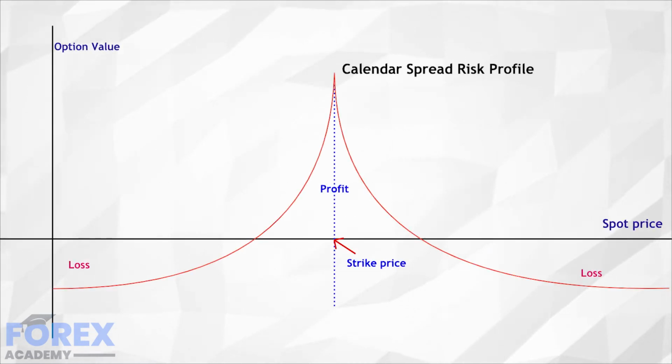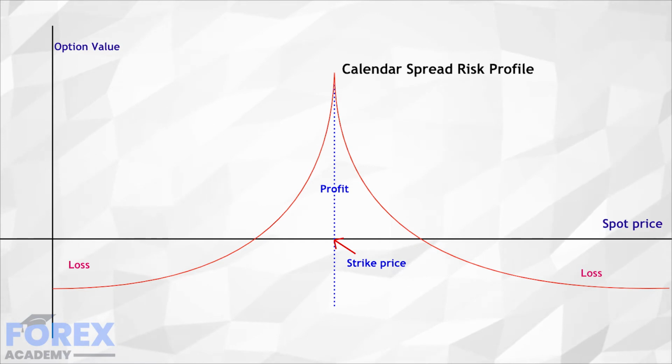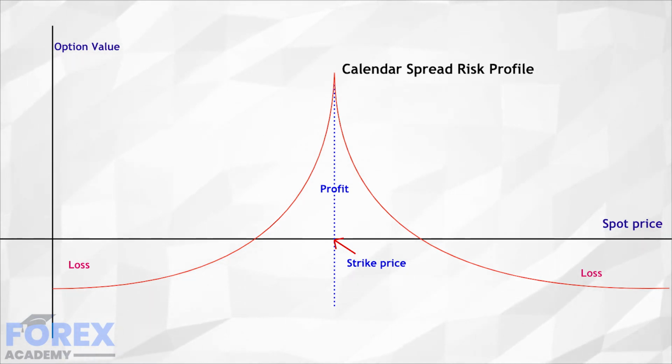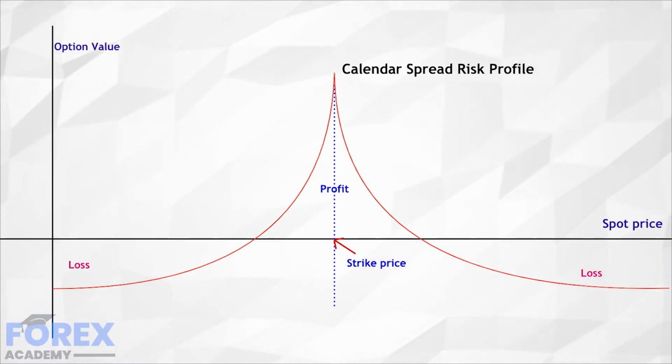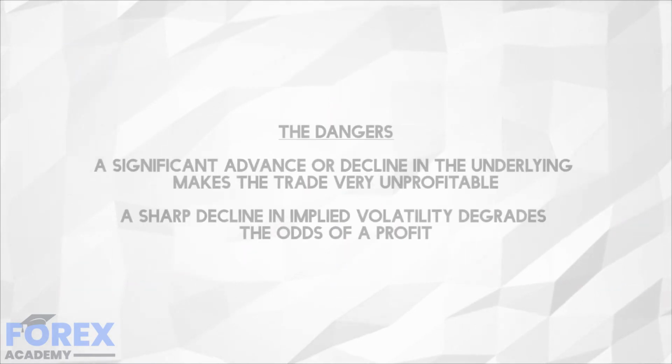A calendar spread is a neutral position that is entered by buying one option of a determined strike price and expiration month, and selling at the same time another option of the same type and strike price but with less time until expiration than the option bought. The right time to enter a calendar spread is when the short-term implied volatility is over 15% higher than the long-term one. The higher the implied volatility of the option sold relative to the option bought, the higher the likelihood of profit.